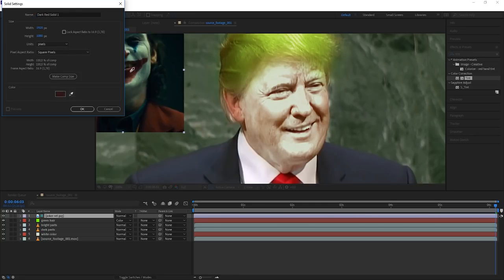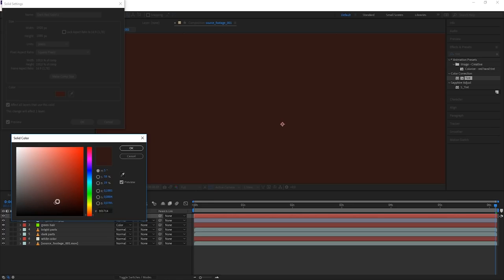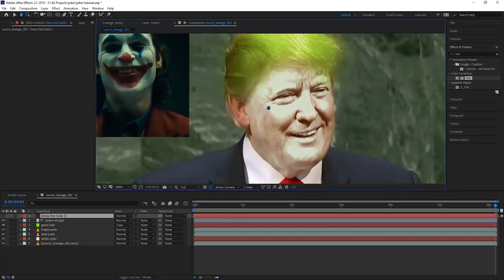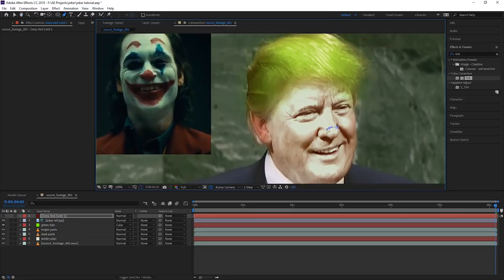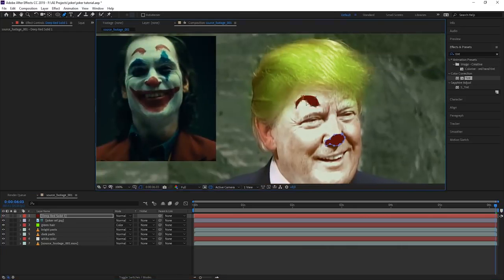And let's just take this red tone. This is a bit dark because the whole shot is a bit in the dark. So I'm just going a bit more into the saturated, brighter areas of this red tone. Click OK and disable it. And now I'm trying to paint a mask around the parts that should be red.